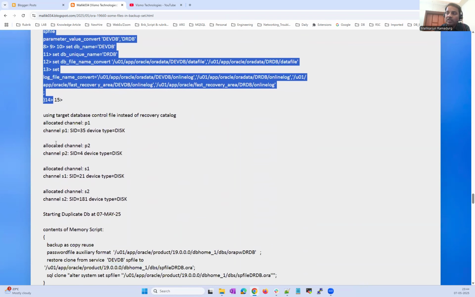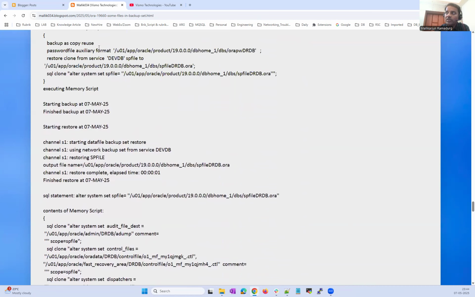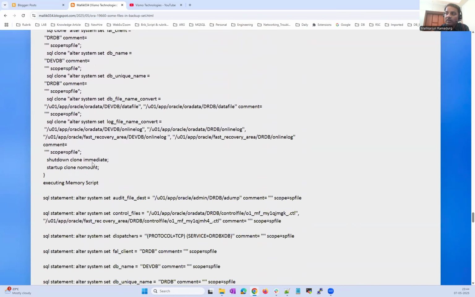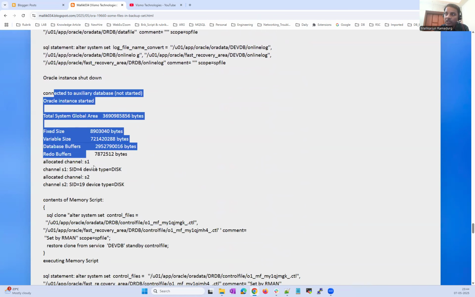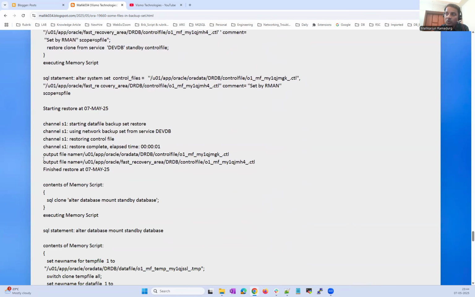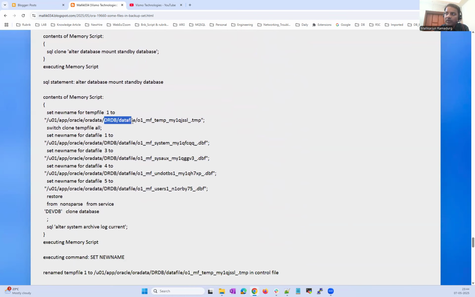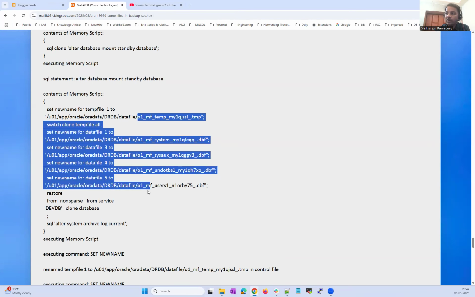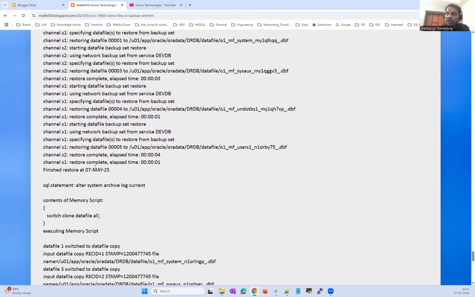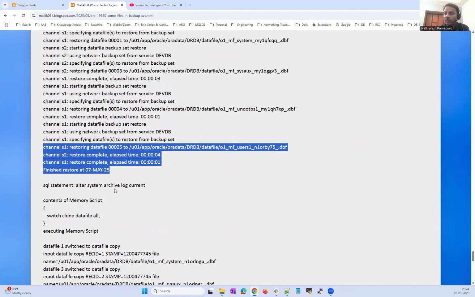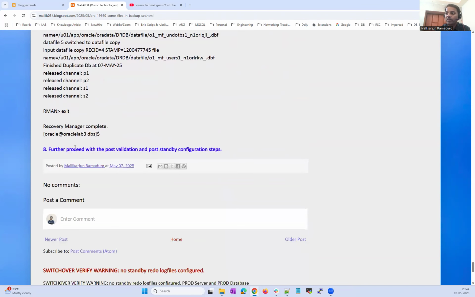That's it. So this time it went further here. It restored the spfile, then started with that restored spfile, and then restored two control files. After that, it started with temp, system, sysaux, undo, users1. Instead of users, now users1, a new data file here. All the data files were successfully restored here. The earlier users data file, which was erroring out, now the users1 data file got successfully restored because there is no more block corruption on the source side. And then my recovery completed and RMAN exited.